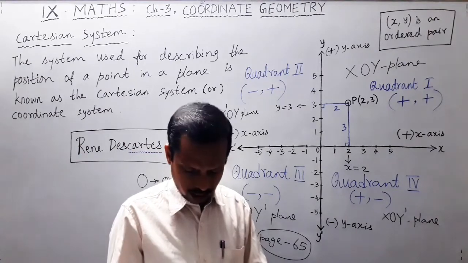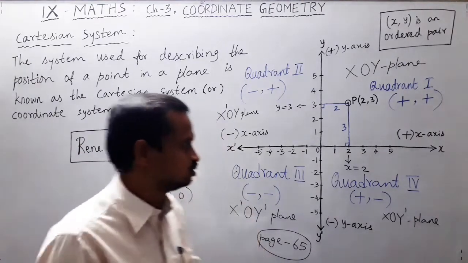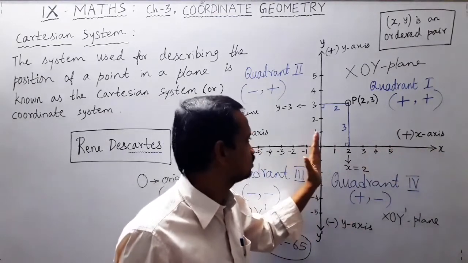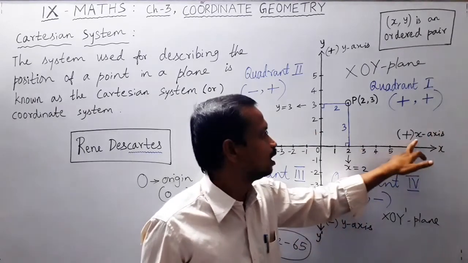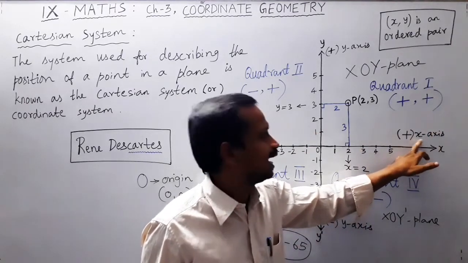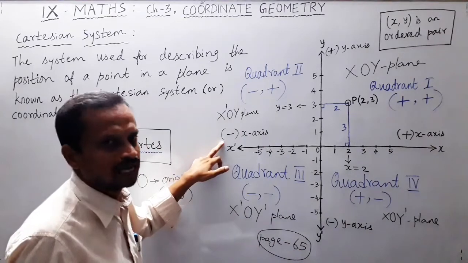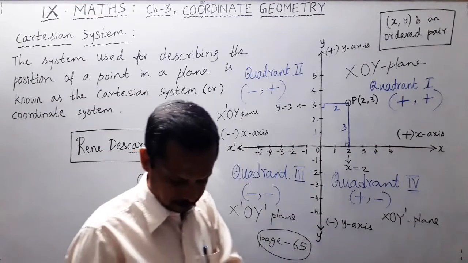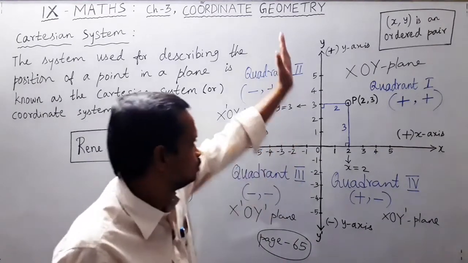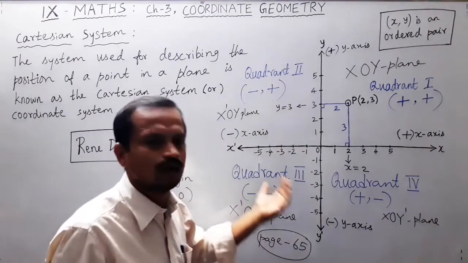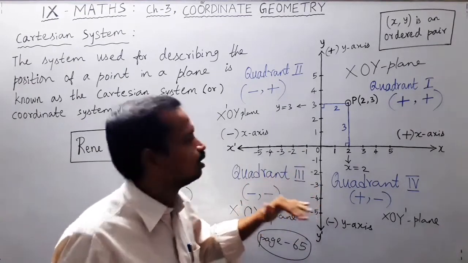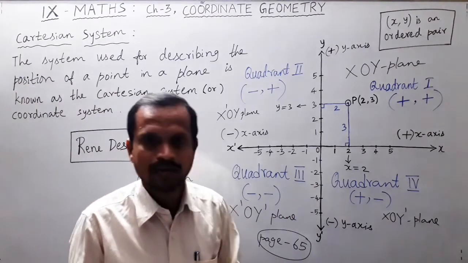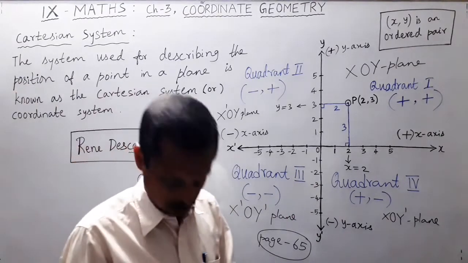And then point number 3: the horizontal line is called the x-axis. You see, this is called x-axis. This is the positive x-axis, after this 0, positive, and here is the negative x-axis. So generally this horizontal line is called what? X-axis, and the vertical line is called the y-axis. Everything I have already taught, but one by one, as per the given point, I am going to explain. So focus here and listen carefully.